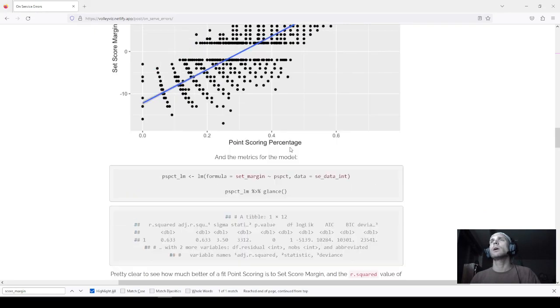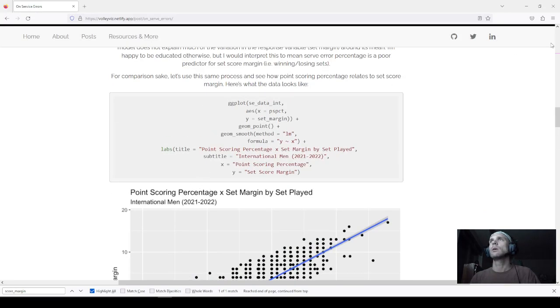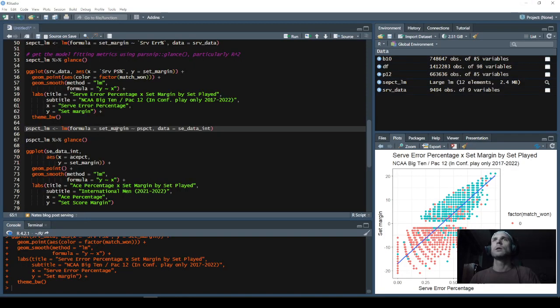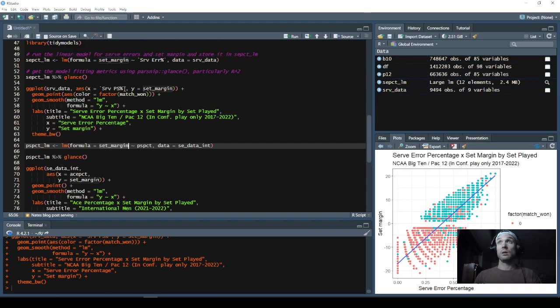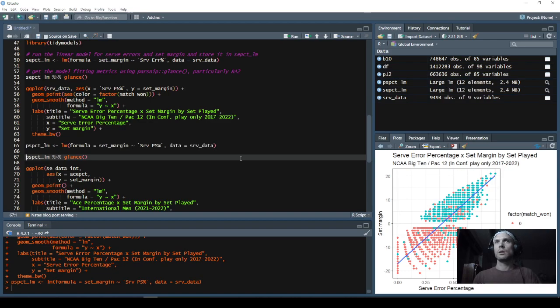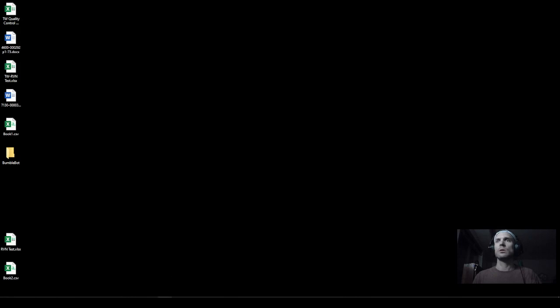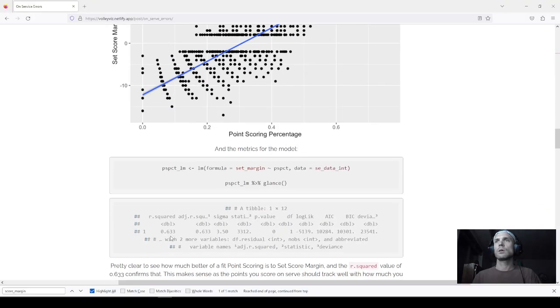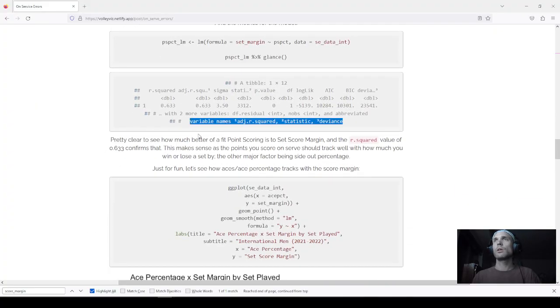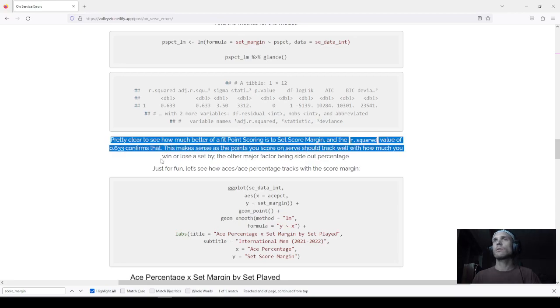What does the R squared say? Six three. What is his? 630. Huh? Isn't that interesting? It's almost identical. Pretty clear that point scoring is related to set margin, and the R squared value confirms that.